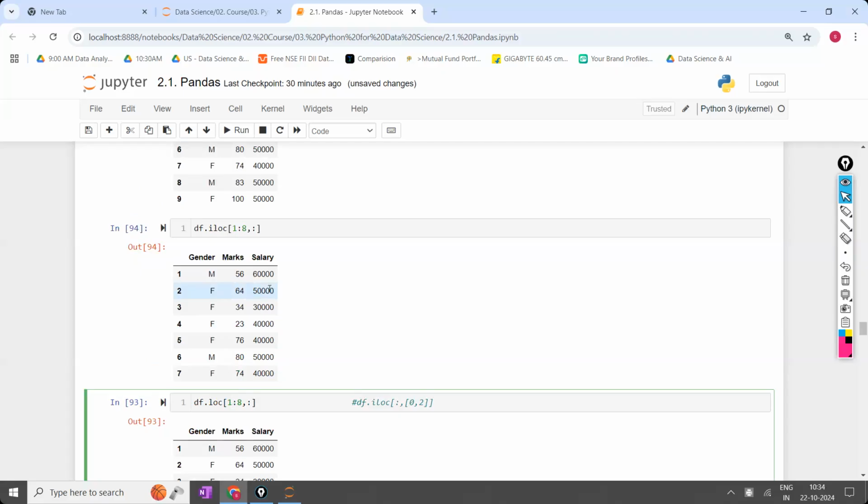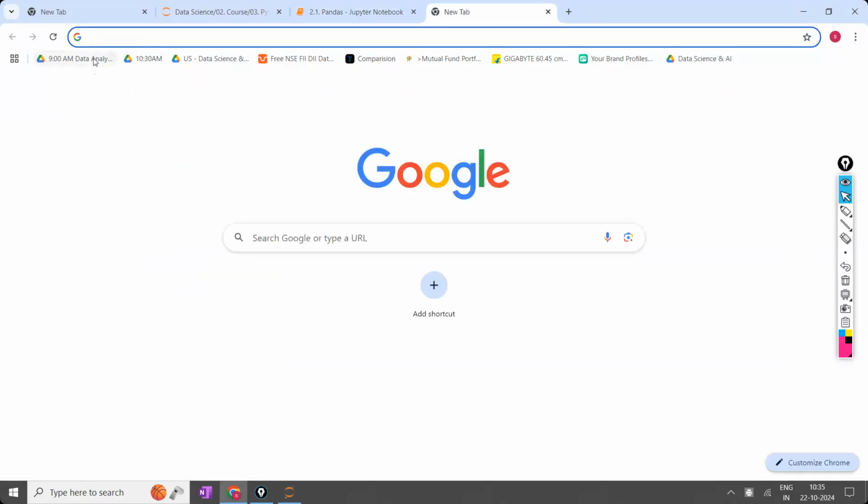And if anyone has not completed any task till now, what are the tasks we have shared? If you have not completed the task, try to complete all the tasks of NumPy. And tomorrow, once I complete the pandas, then I'll share the pandas task. Because in the pandas task, multiple questions are there which are not covered yet. If I share it with you, unnecessarily you will only get confused. So once we complete the remaining pandas class tomorrow, then I'll share the task. Okay, just practice. I'm just uploading the pandas notes in your drive.